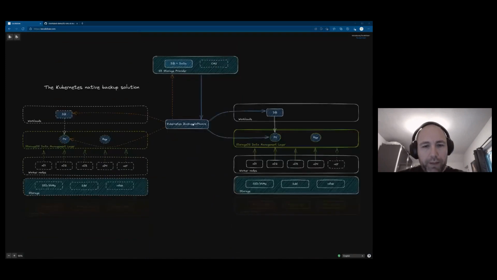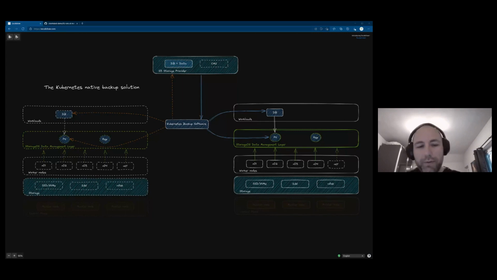So in this situation, it means that because I've saved my state of the workload, and I captured my data, everything is offloaded to a third party using the S3 protocol.